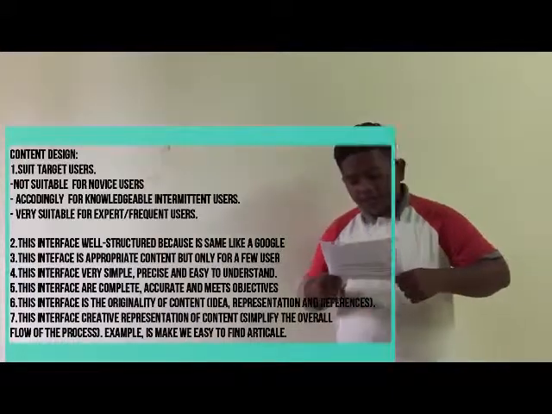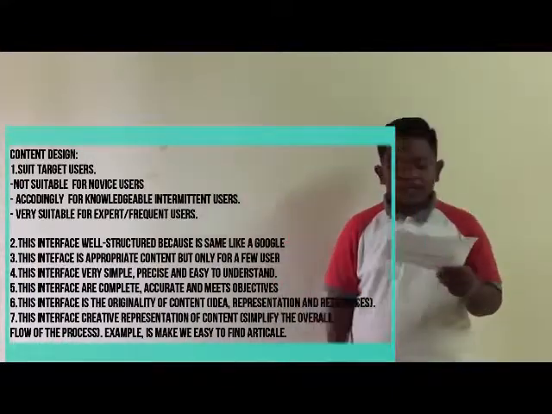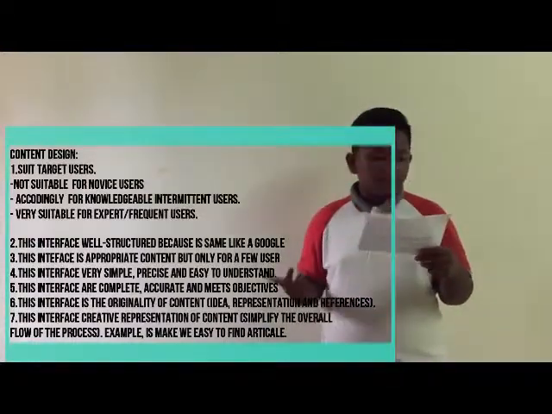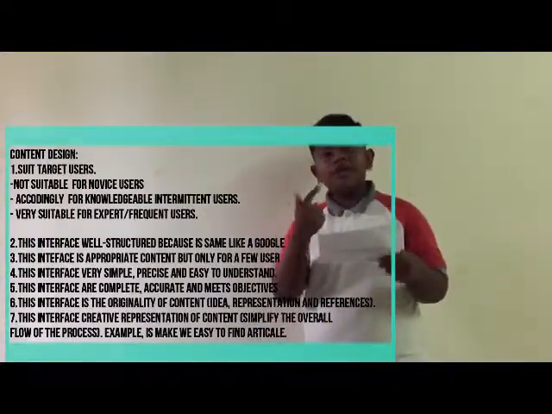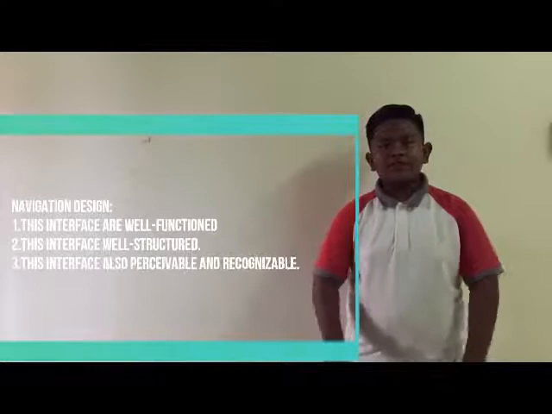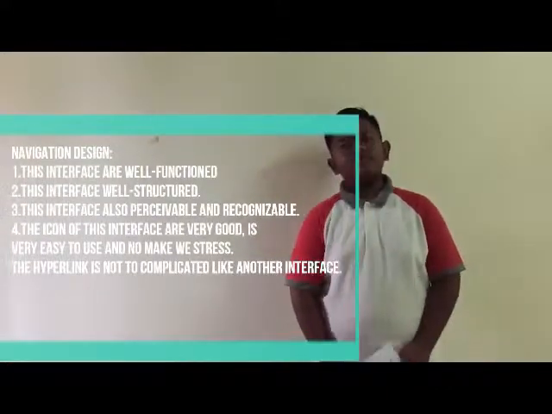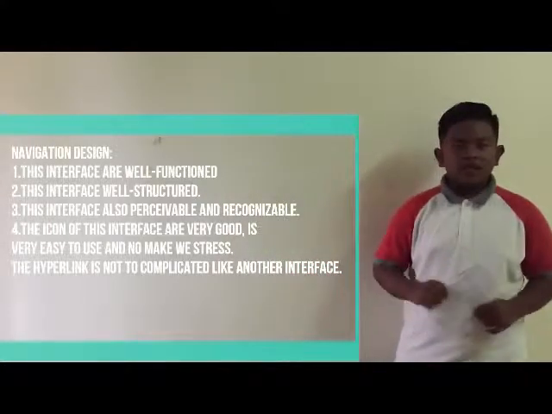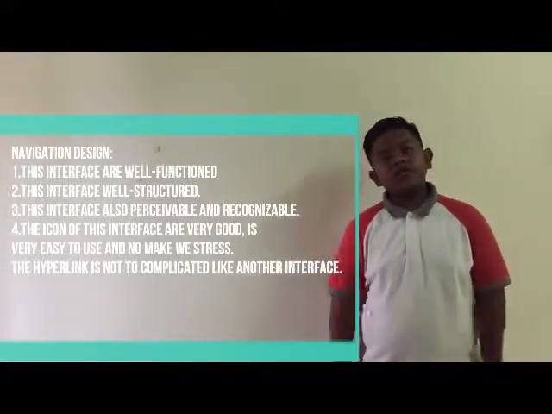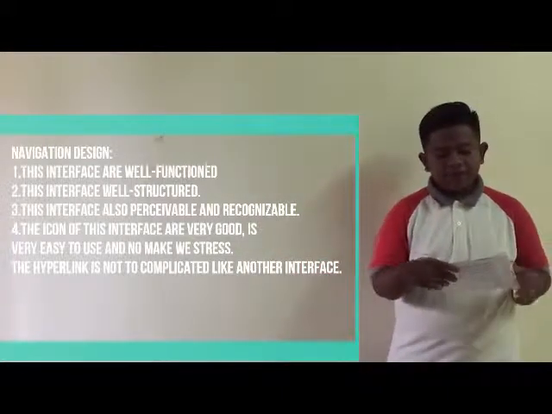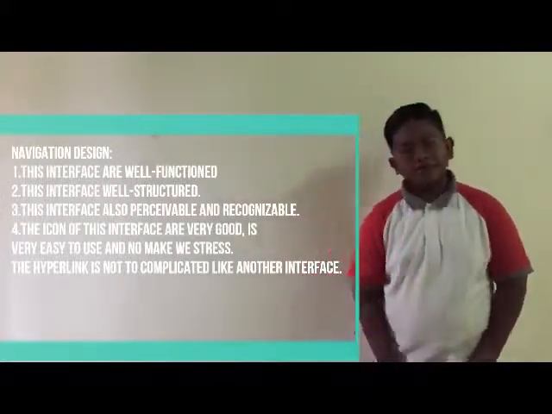The interface gives a creative representation of content, like a simple overview of the overall flow of the process. An example is that it makes articles easy to find. The second is navigation design. The interface is well functional. Google Scholar is well structured. This interface is perceivable and recognizable.